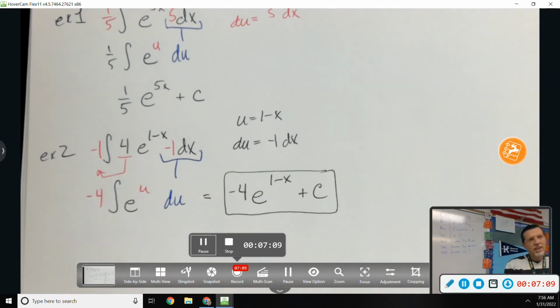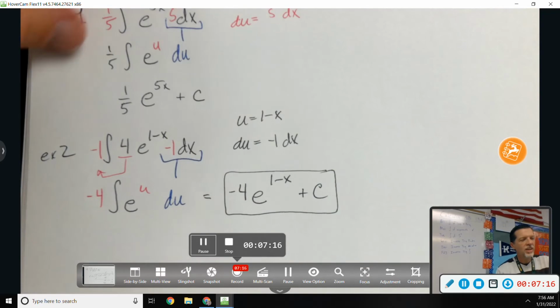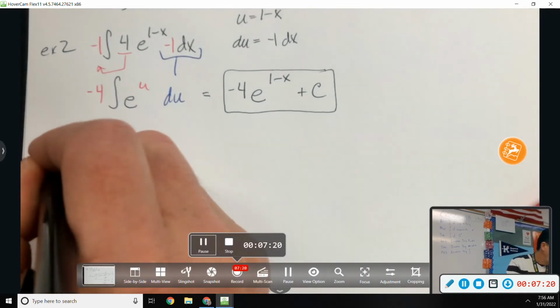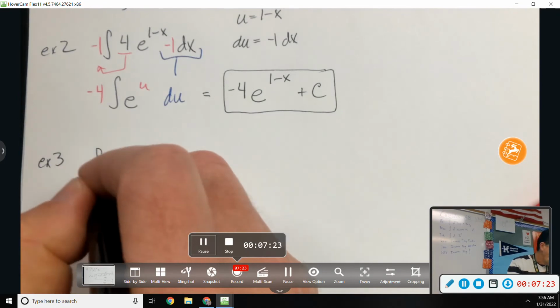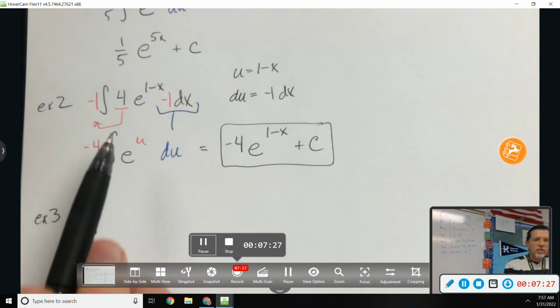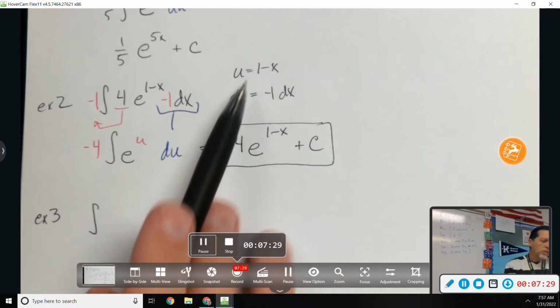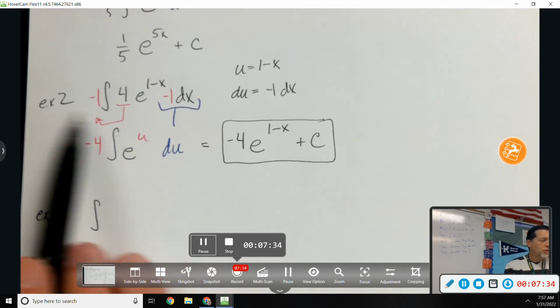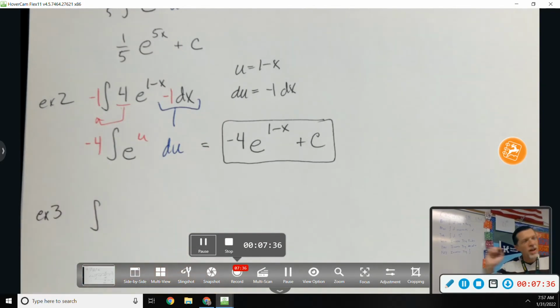So again, a whole lot of u substitution, but I think u substitution is a little easier today because it's almost always the exponent of e, so that e to the u shows up. Good question. Because that 4 wasn't part of my u du stuff. That 4 was just a constant that I didn't like, so I just moved him out front. I didn't multiply. I didn't add the 4 and a 1/4. I just moved the 4 out of the way.